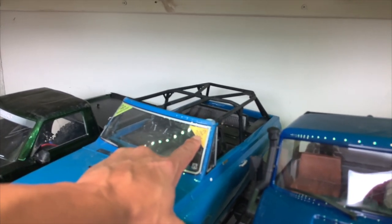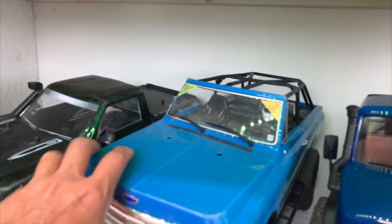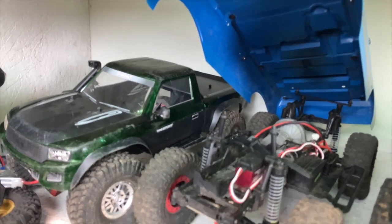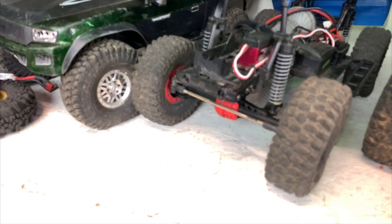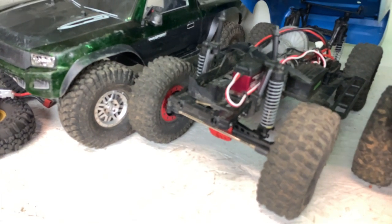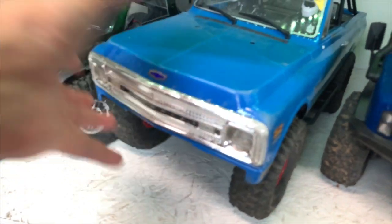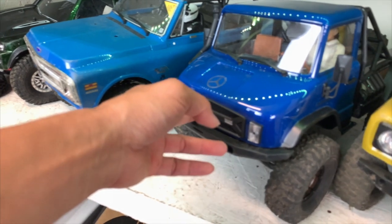This one failed the actual test — it says 'bad muffler bearing' — so this is a plain old Axial SCX10 II. It's a very good vehicle and what makes it interesting is that it's box stock. We use it to compare against other vehicles, like the SCX10 III. It's a good baseline vehicle.